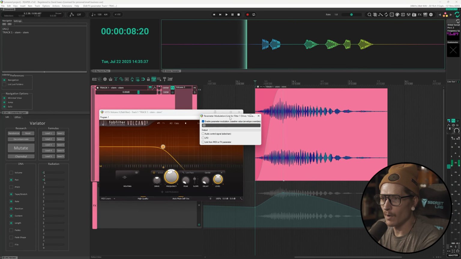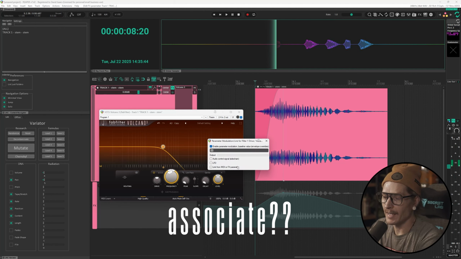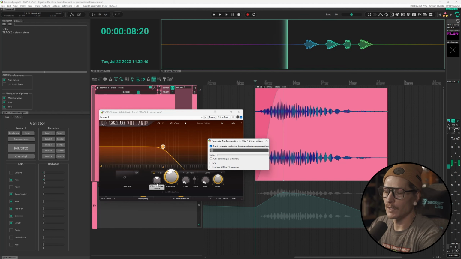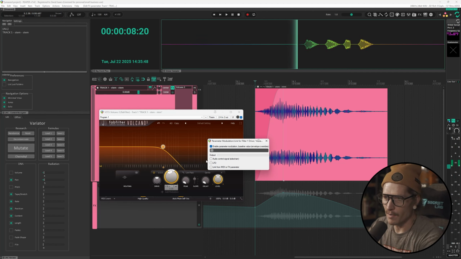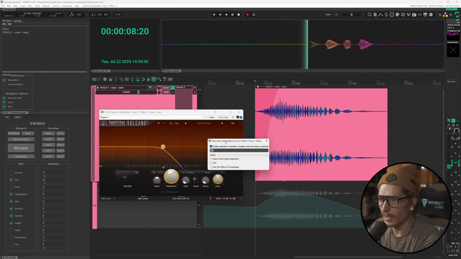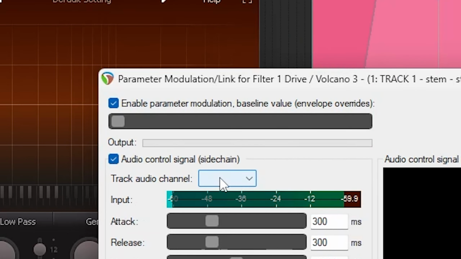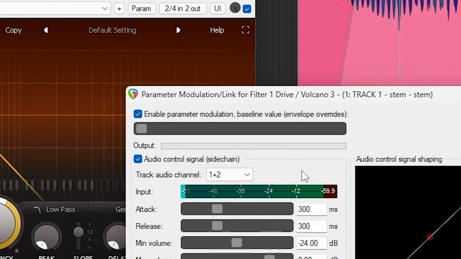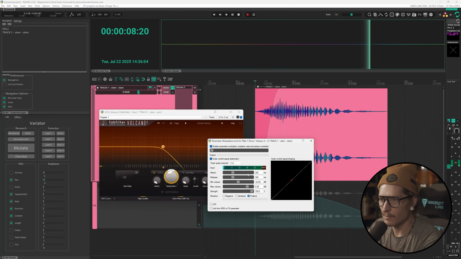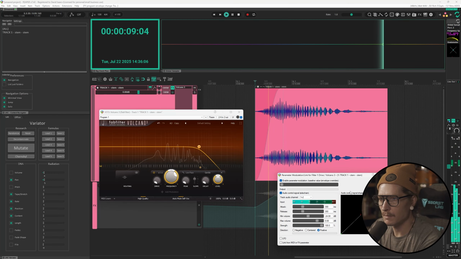Now I can associate an LFO, or link an LFO to the drive, or whatever. Right here it says link for filter 1 drive. Instead of an LFO, I'm going to use the audio control signal, and we're going to do 1 and 2. That's the stereo channel, and then see what happens.